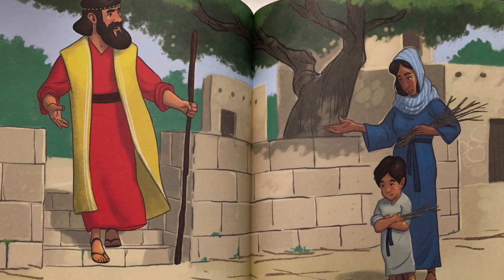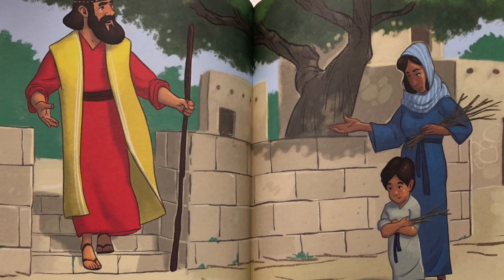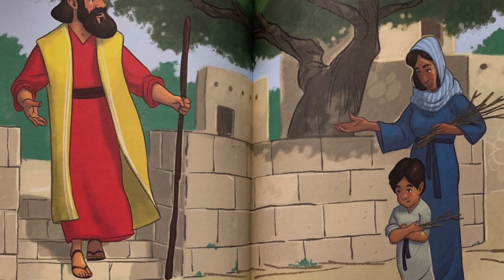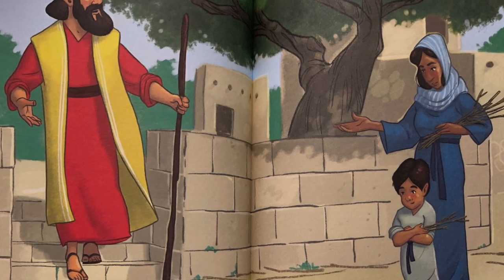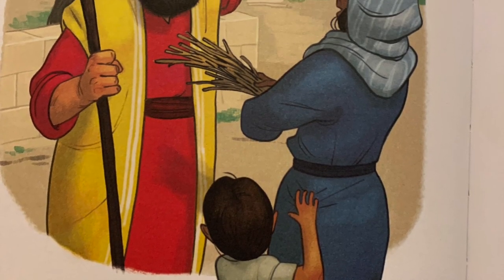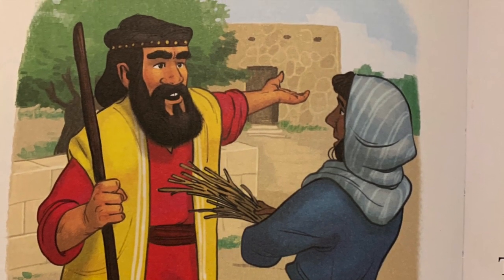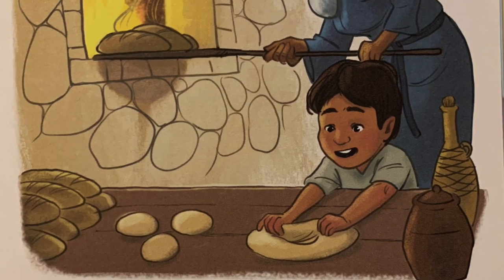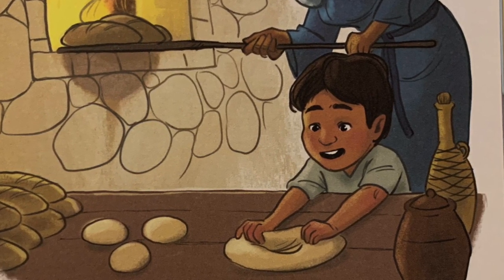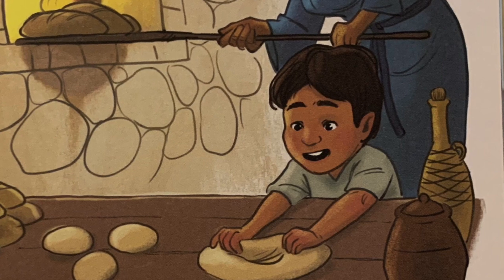One day, Elijah saw a woman gathering sticks. He asked, "Would you bring me some bread?" The woman said, "I have no bread. I only have a little flour and oil. When this is gone, my son and I will die." Elijah told the woman, "Go home and bake some bread. You will not run out of flour or oil." The woman did as Elijah said. No matter how much oil or flour she used, the woman did not run out. God provided food for Elijah, the woman, and her son.